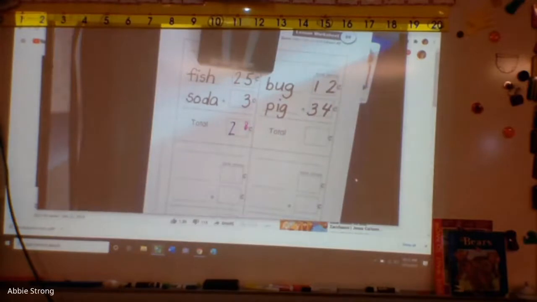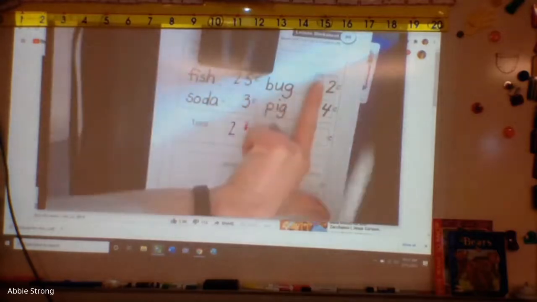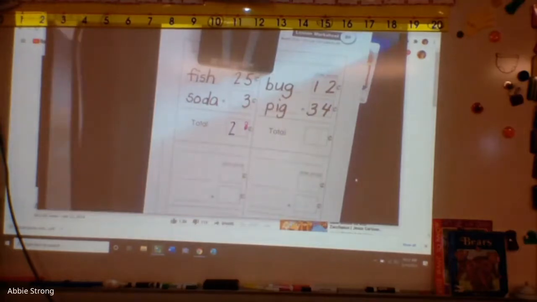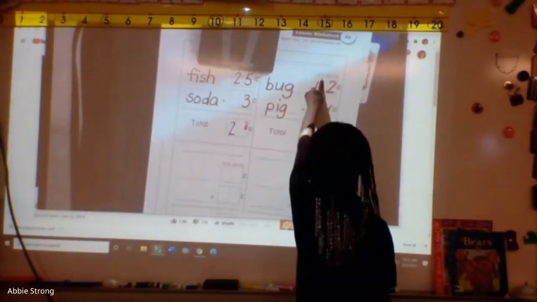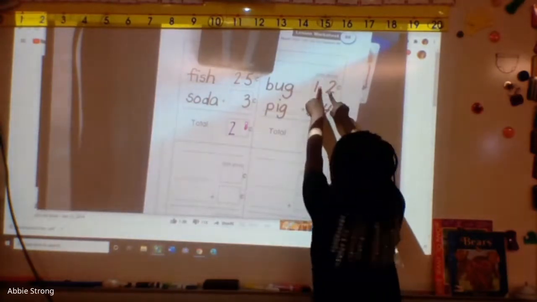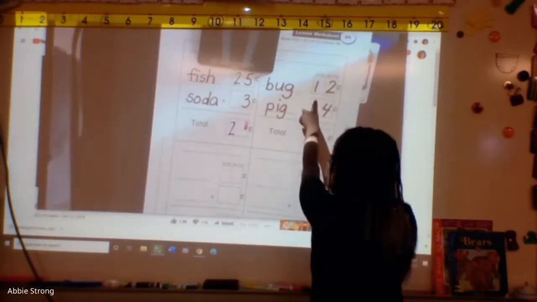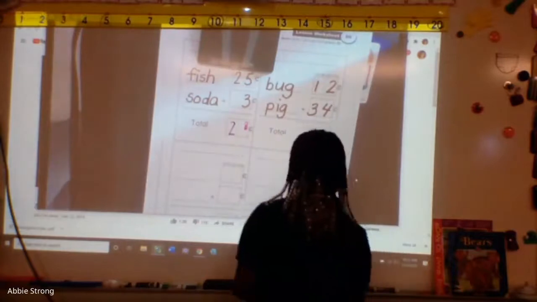I need somebody to come up and add the ones column for me. That's the number that is closest to the cent sign. It's worth the brown pennies, 1 cent. Addison, come add the pennies. You add it on your paper, Journey, so you can check and make sure that your numbers match what Addison is going to add for us on the board. Under the total section, this is where I want you to add the numbers. Write your number at the bottom in that box there.